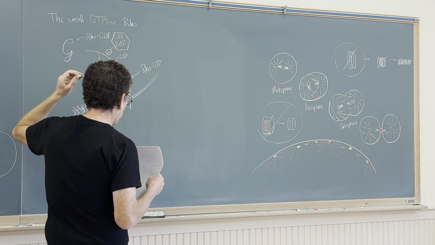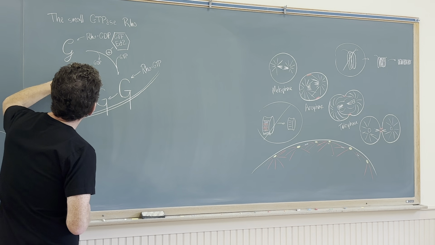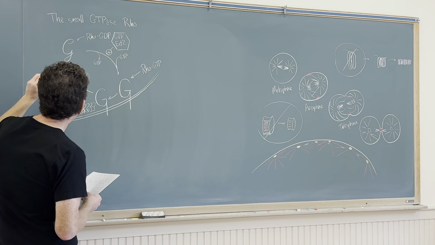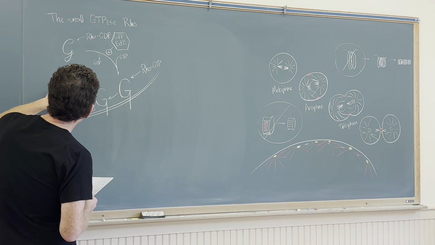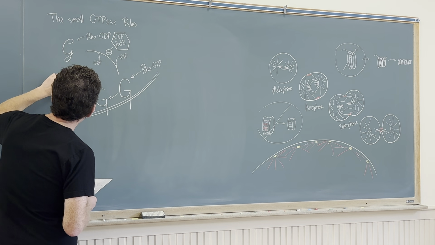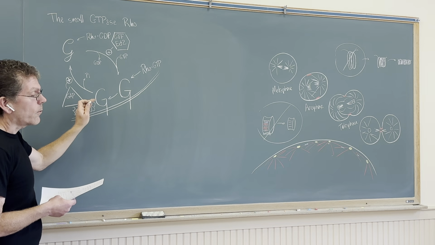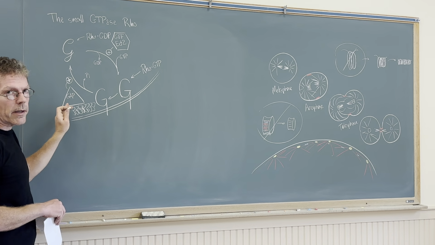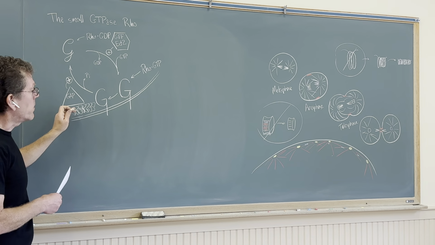Ultimately, Rho hydrolyzes its GTP, but if you left it to its own devices, it would do so very slowly. As it happens, we think the GAP for Rho in this context, which greatly accelerates hydrolysis of GTP and therefore eliminates active Rho from the plasma membrane, at least locally. We happen to think that the GAP for Rho in this context is specifically attracted to long actin filaments.